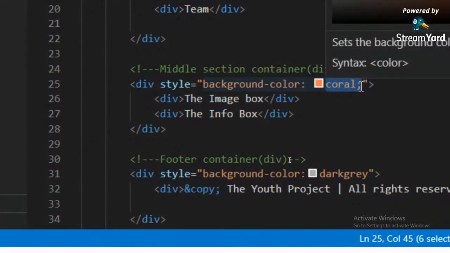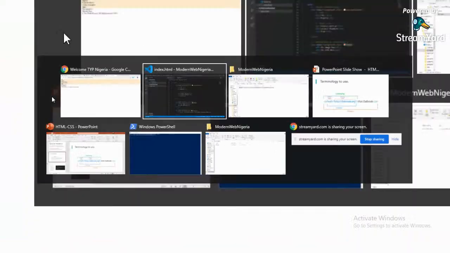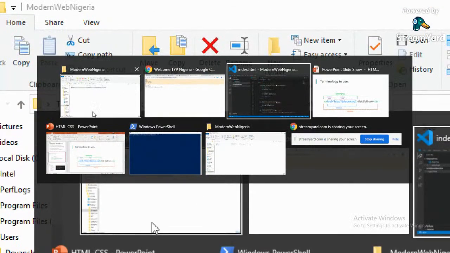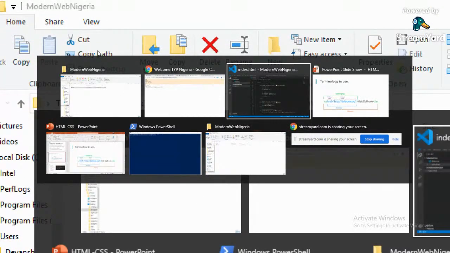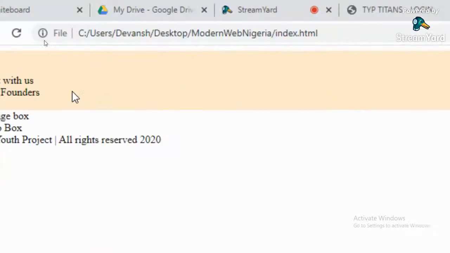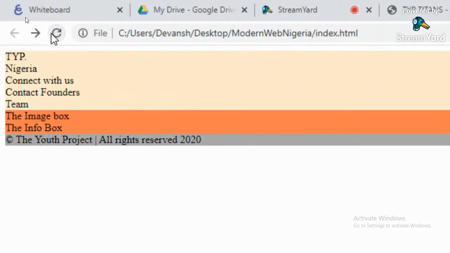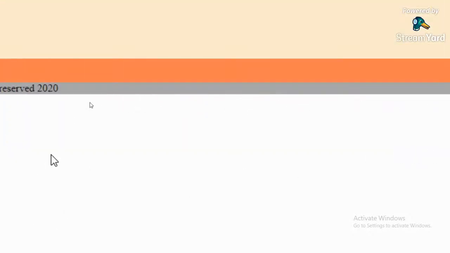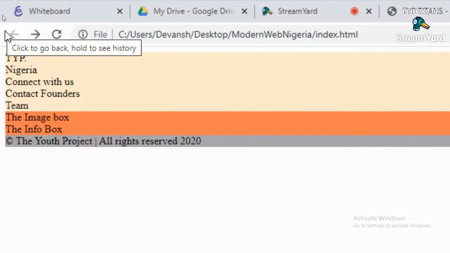I would not go deep into CSS today. I'm just telling you that you can use these attributes for writing your style, but this is not the correct way. You see that these are three different containers which we can see right now. So now I think your containers concept is a bit clear. You can see there are three different containers.